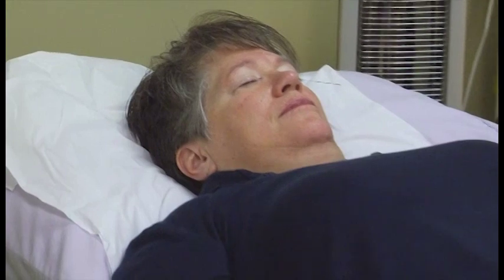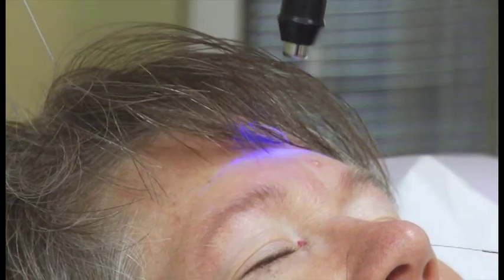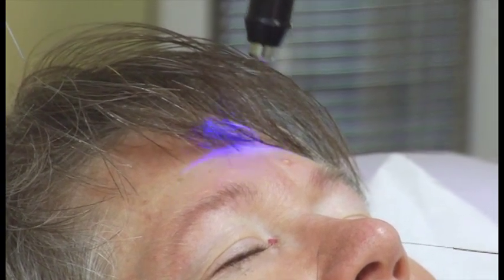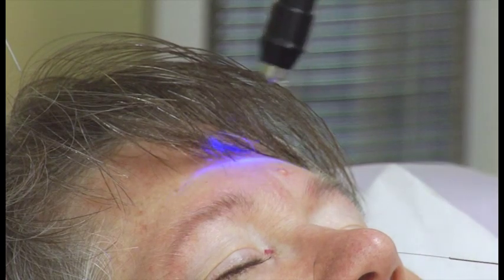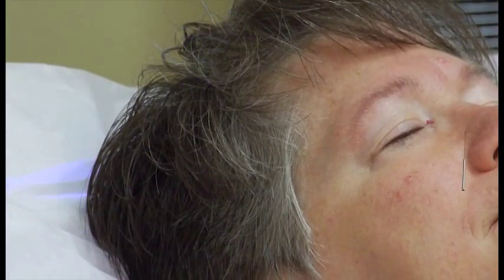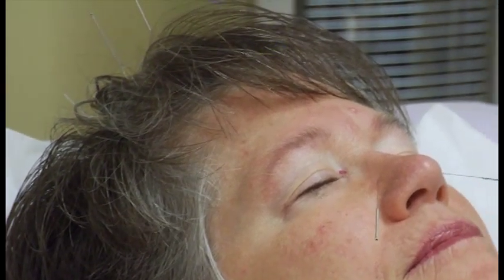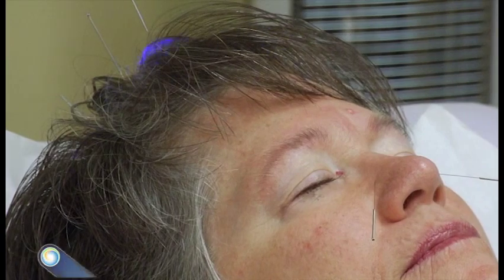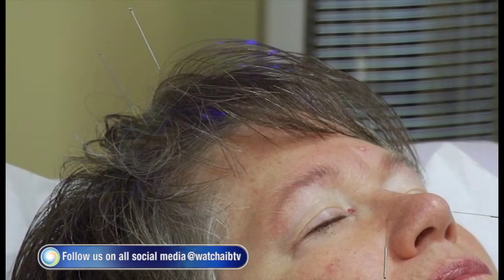This one I use a lot for joint pains, because it will penetrate to the level of ligaments and soft tissue, helping heal the inflammation underneath the skin. Nowadays, we use a lot of computers, and this light is going to help restore brain energy, helping patients focus better. So I'm going to use that on the head. So all the light in combination with the acupuncture needles will energize the whole body's energy channels, the meridians, so that more qi, or vital energy, can flow, and also help restore healing.